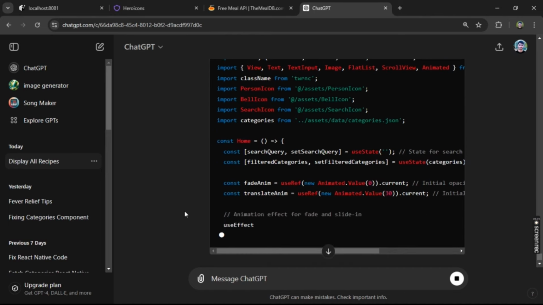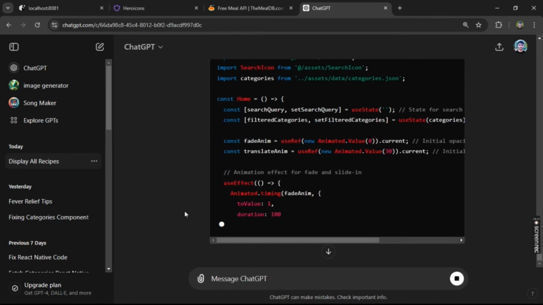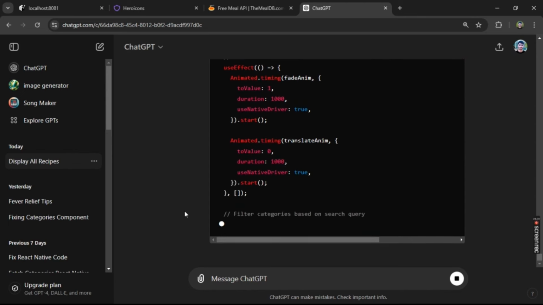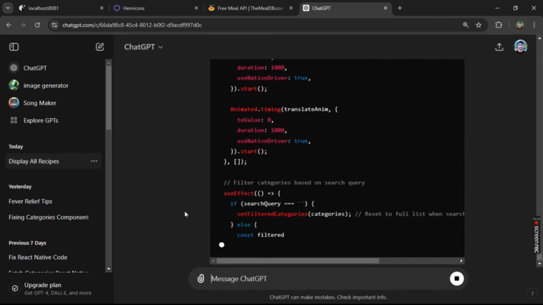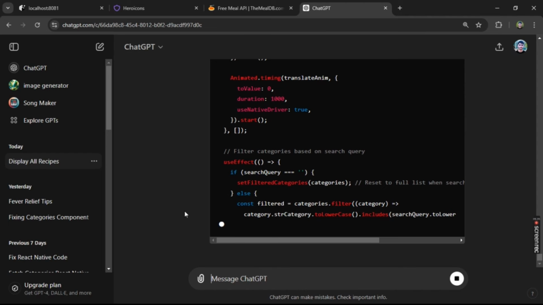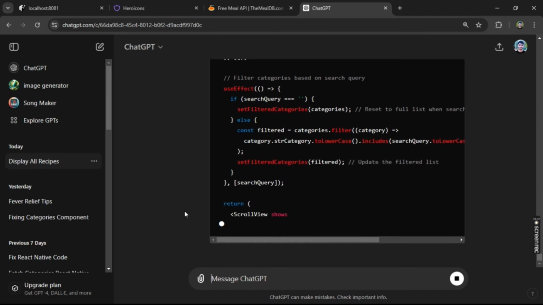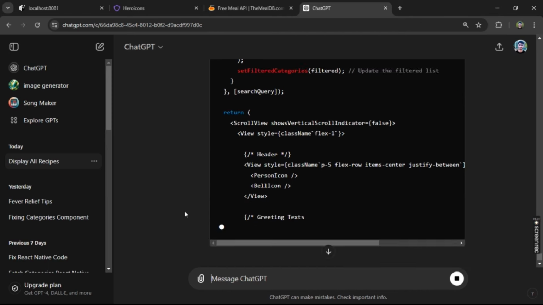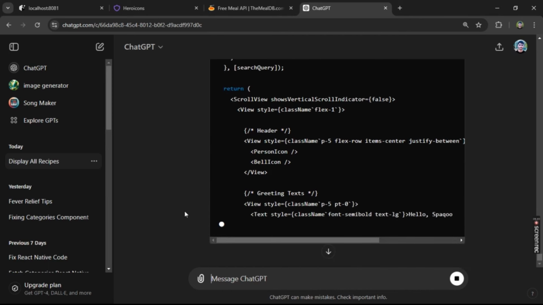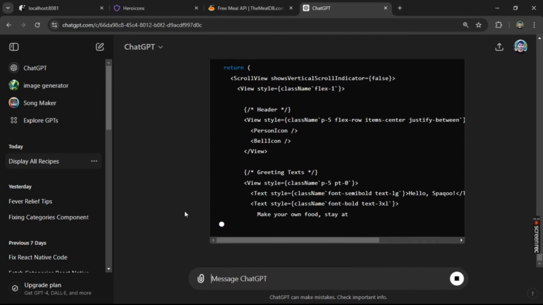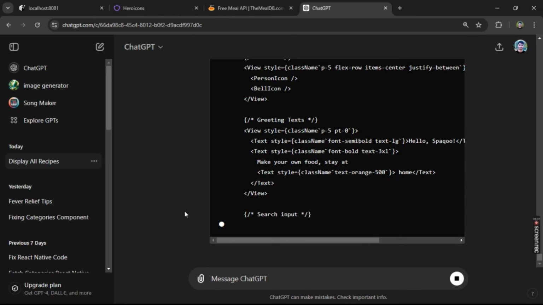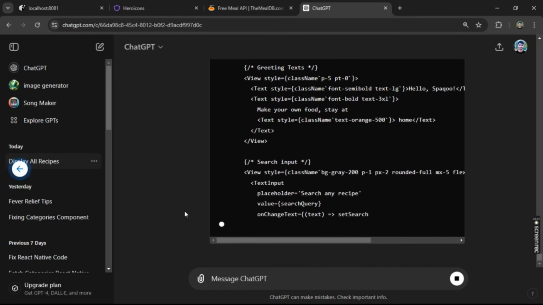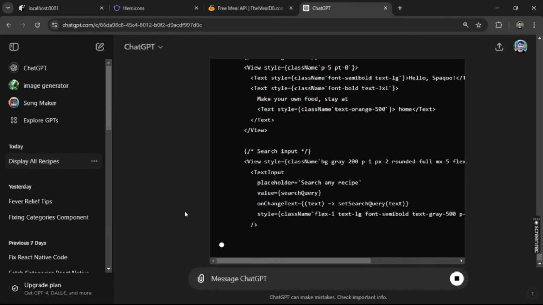So we don't have to take care of it, ChatGPT will do that. And it's doing lots of code, and much of that code I don't understand. But ChatGPT is generating dynamic and reusable code, so we have to relax and just give some prompts, and ChatGPT will take care of all of this stuff. So it's generating.